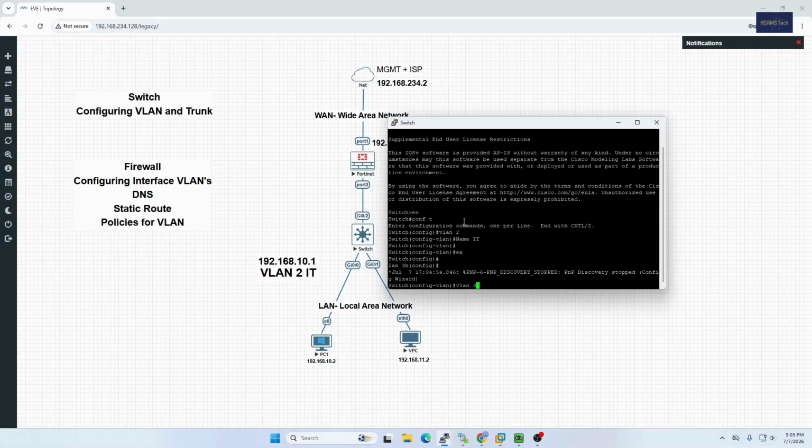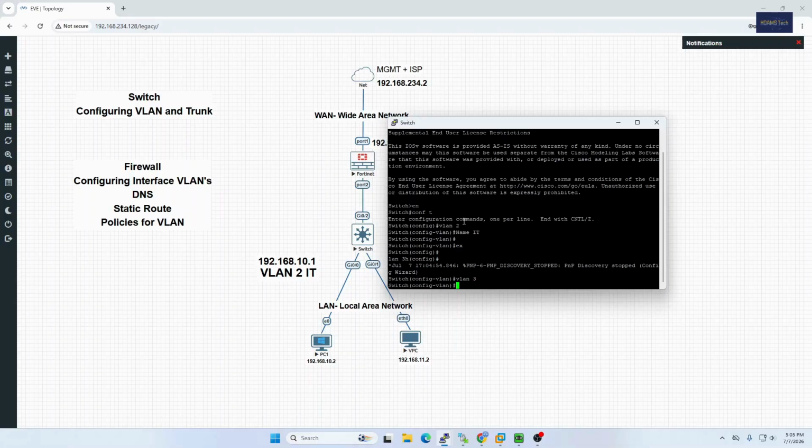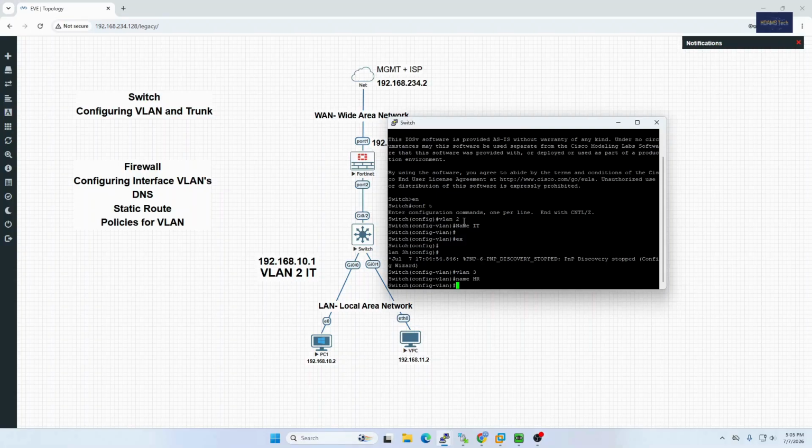VLAN 3, enter. You can see now VLAN 3 name HR, enter. So both VLANs created here.